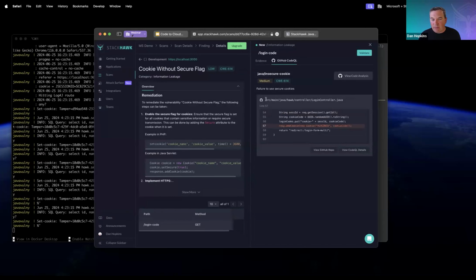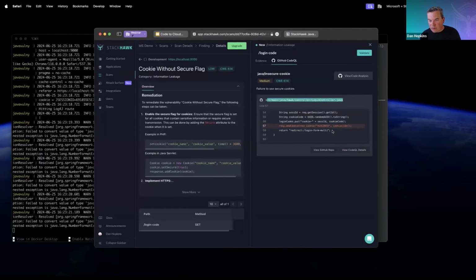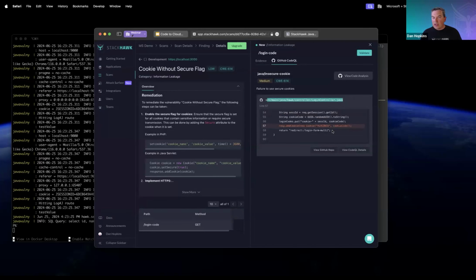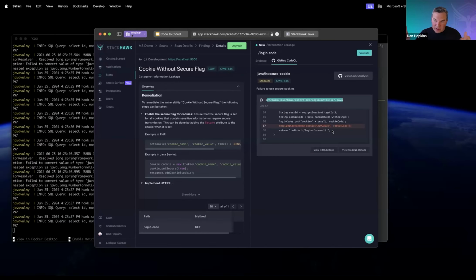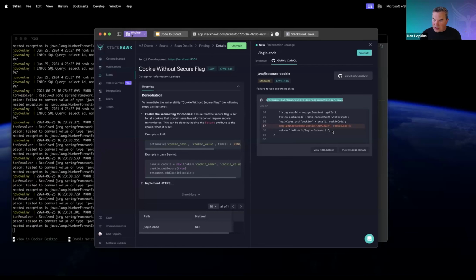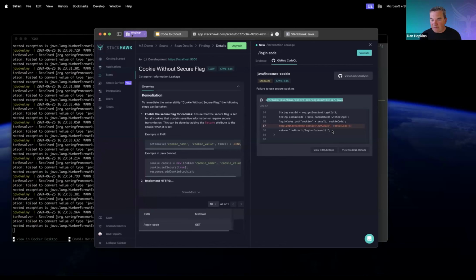And so now I can jump from a running application and actually go right to the line of code where this vulnerability is happening. And this helps security to tell the developers that, hey, this is real and we know where in the code it's happening. And then it really helps the engineers to know what they need to fix more quickly.